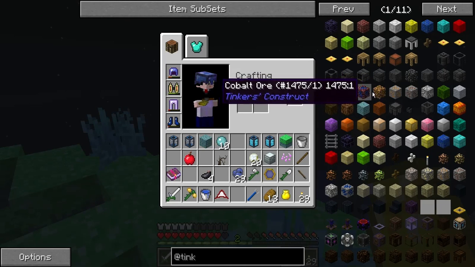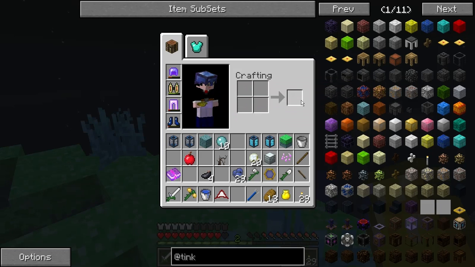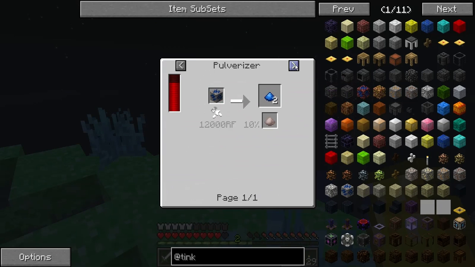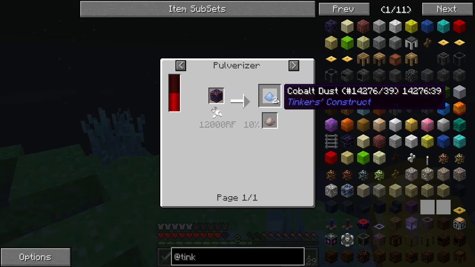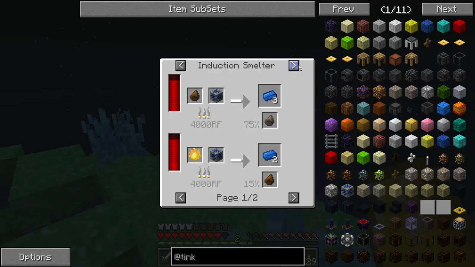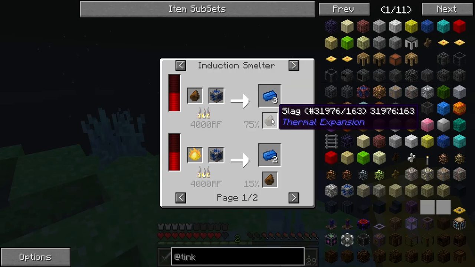Almost half a stack of each. And I smelted some of it down in the smeltery. Discovered that that was really not the way to be doing that, or to process that. Because if we look here, we can see that the smeltery seemed to only be giving me one, but if I run it through a pulverizer, I get 2 and some iron. However, if I run it through an induction smelter with some rich slag, I get 3 and some slag.